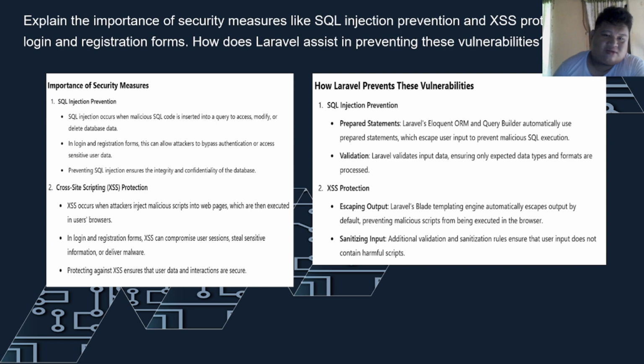XSS occurs when attackers inject malicious scripts into web pages, which are then executed in users' browsers. In login and registration forms, XSS can compromise user sessions, steal sensitive information, or deliver malware. Protecting against XSS ensures that user data and interactions are secure. How does Laravel prevent these vulnerabilities? SQL injection prevention.